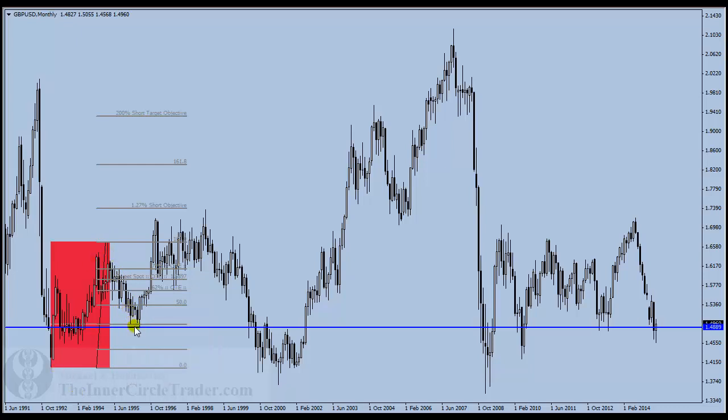And what it's doing is every time it stretches away from what would be deemed equilibrium or fair value, it's creating a price disparity. In other words, this is not going to be deemed a fair value. It's going to be viewed as a discount. And this right here would be creating a premium in that price. Not premium in the sense that we talk about commodities, so don't get that confused. In other words, you're going to be buying inflated pricing here. You don't want to do that. You want to buy very cheap discount prices.